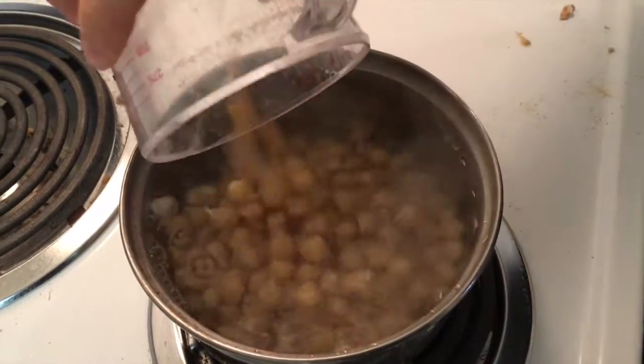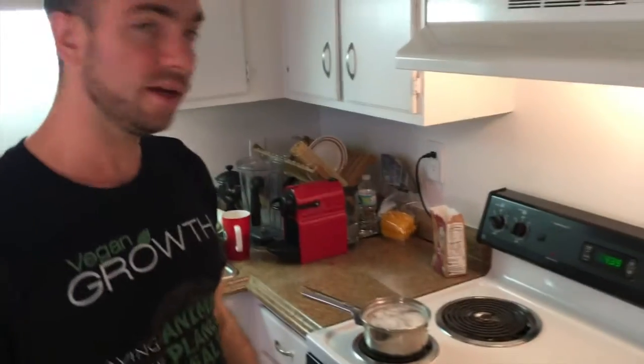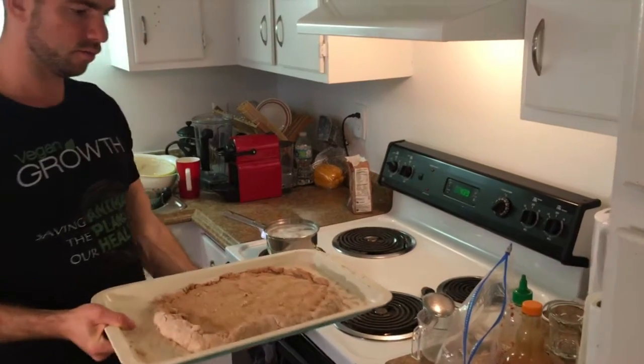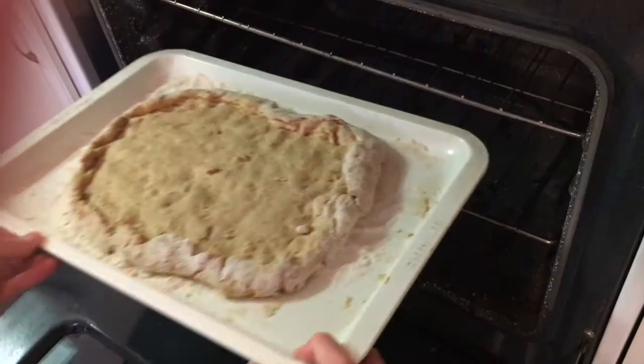That we're adding to bring to a boil. Alright, so we're going to put this in for 10 minutes. We preheated the oven to 400 degrees and we're going to let the pizza dough kind of rise a little bit and slightly brown.